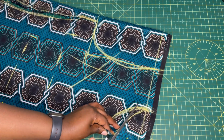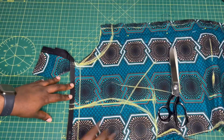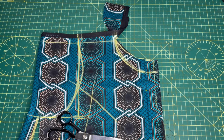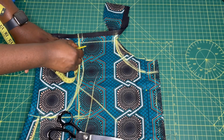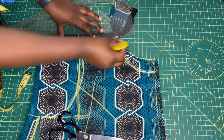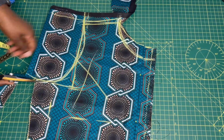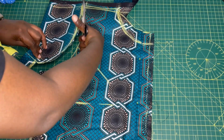Alright guys, before you continue cutting, one of the details that I forgot is the shoulder slants. So as you can see, when you get to the shoulder, what you want to do is along the shoulder curve, you want to mark 1/2 inch allowance in. So basically from the top line, you want to mark 1/2 inch allowance. After you mark the 1/2 inch point, you want to draw a shoulder slant up until the neck depth area, and then you want to add 1/2 inch sewing allowance at the top of that slant. Then you go ahead and cut along this, cutting the top line.